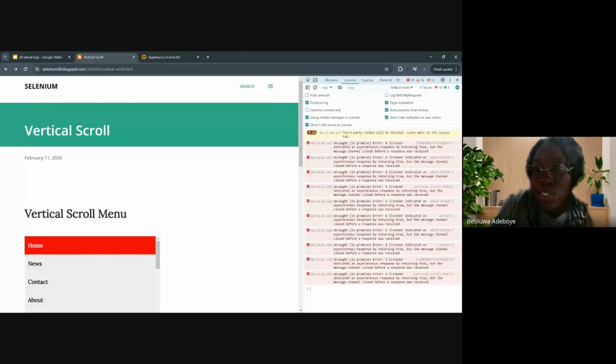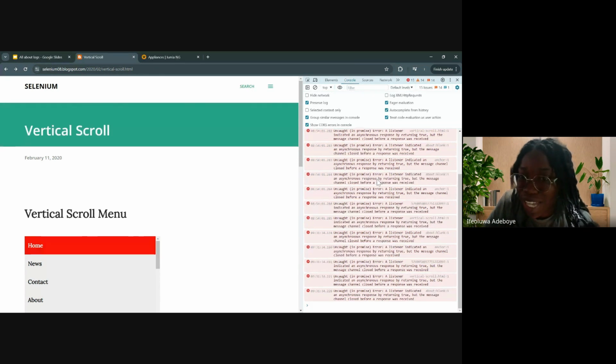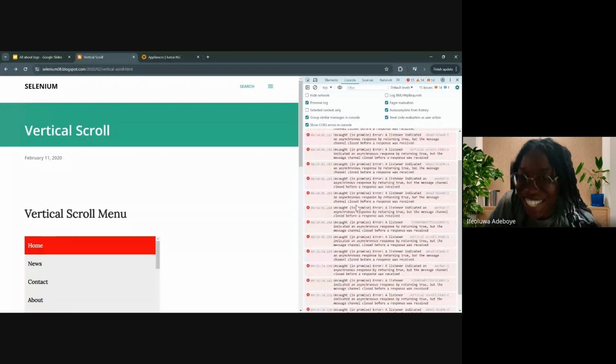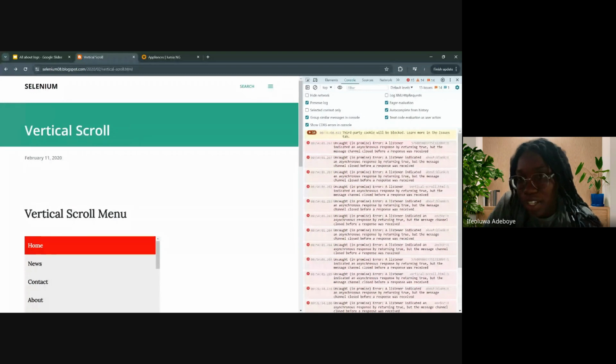So you can see at the top of this, you can see hide network, preserve logs, selected context only, show CORS errors in console. So these are basically the things that you as a tester would need to see, or would want to see, in your logs. Like I said, it's very straightforward because these are literally the logs. Some of the logs can be in, I'm not the owner of this website, so I'm not in charge of what logs are being shown or what logs are being thrown, right? So you, as a tester, are also in charge of what you need to see, the errors that are being thrown, and things like that. So this is basically where you're getting your logs from.